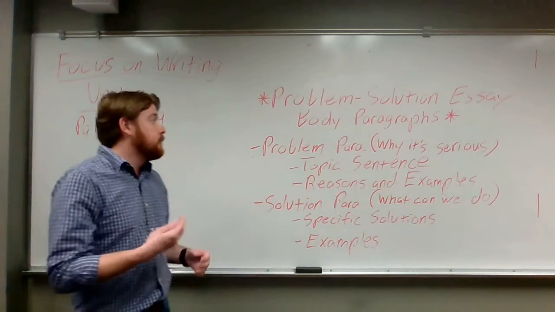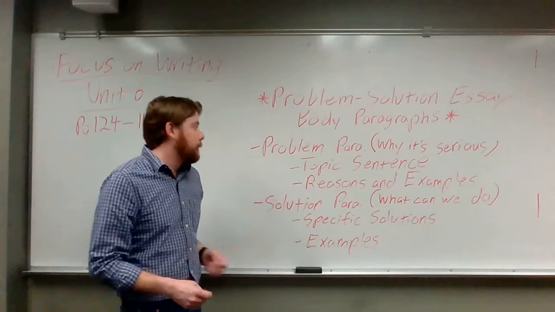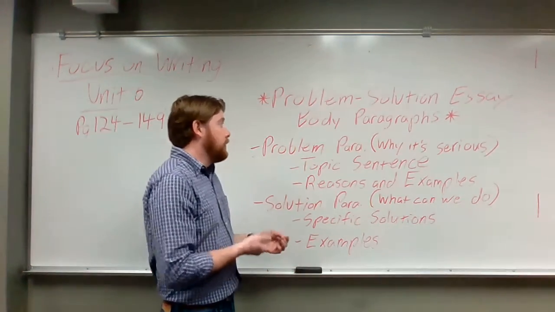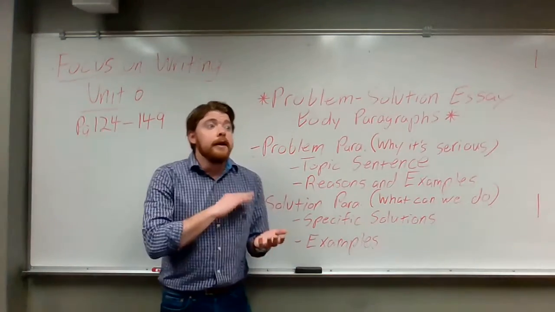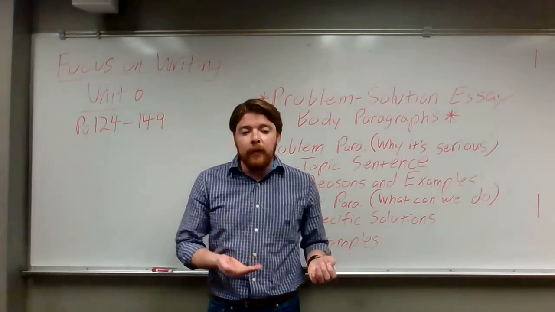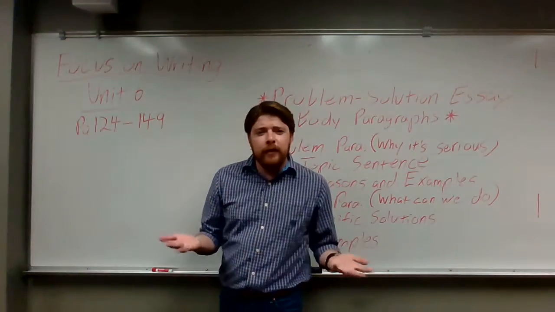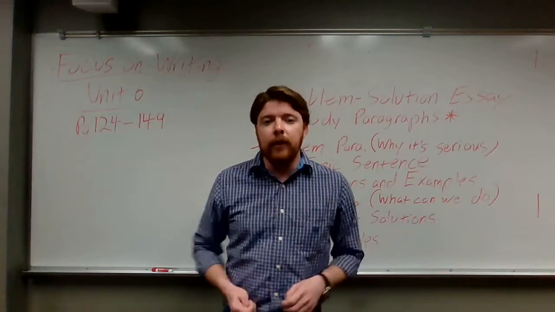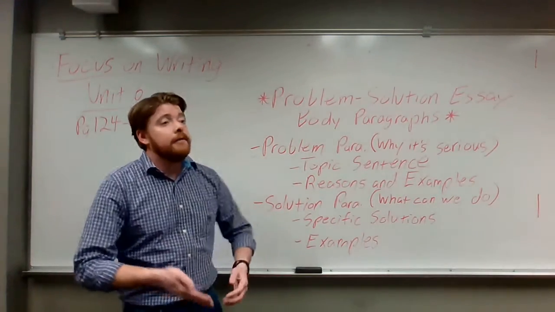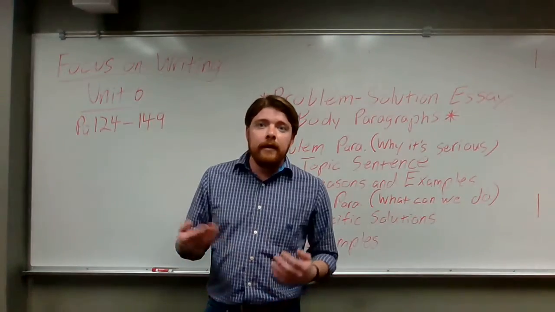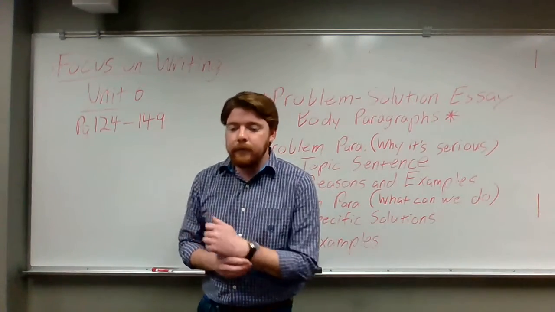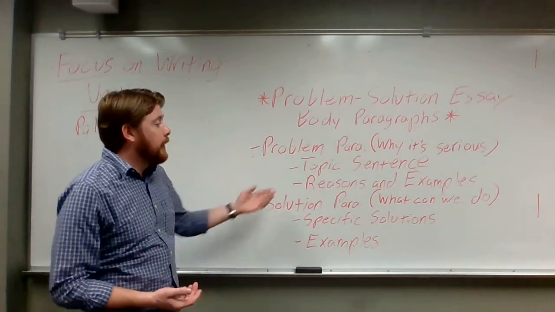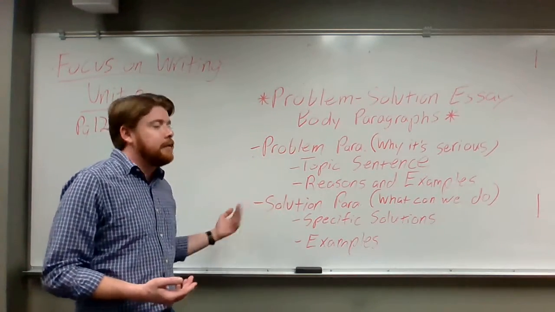First of all, we want strong topic sentences for both of our paragraphs. In our problem paragraph, we want to specifically tell the reader that this paragraph is going to tell us why it's a problem. Not in those exact words, but you want to make it clear that you're talking about why it's a problem. For your solution paragraph, again, you want to make it clear that there is some sort of solution. Like the book mentions, we also want to transition between problem and solution.